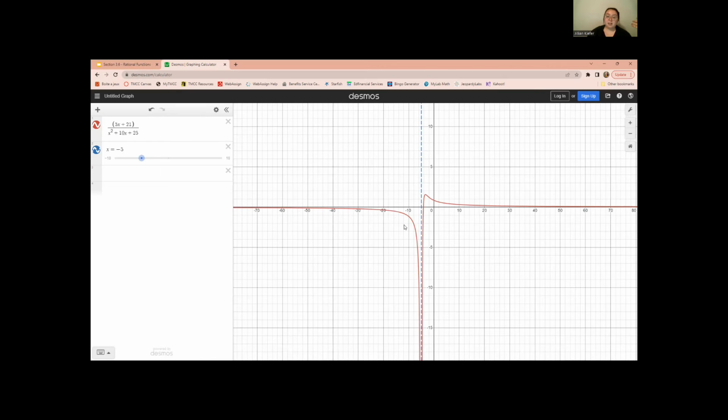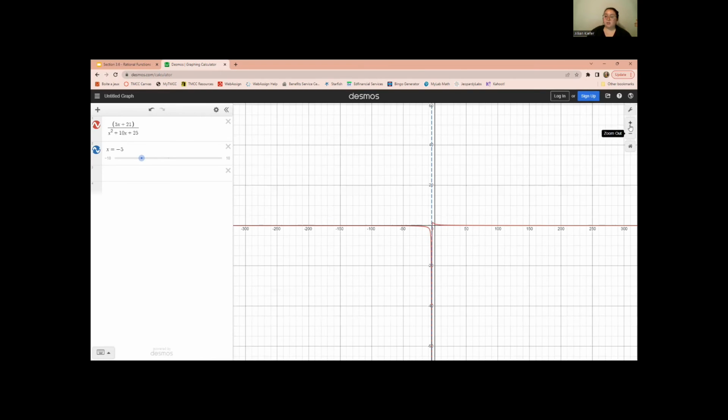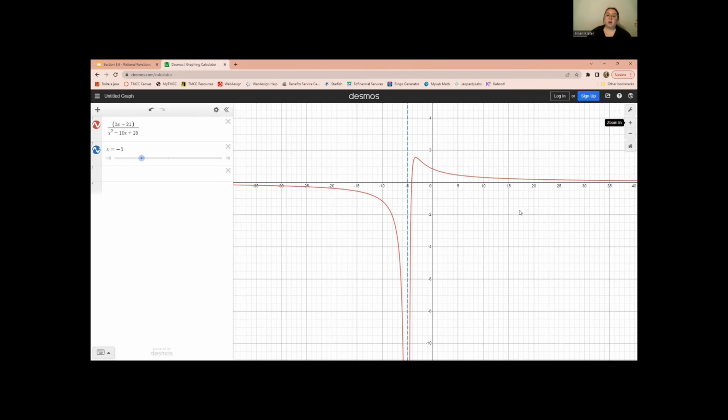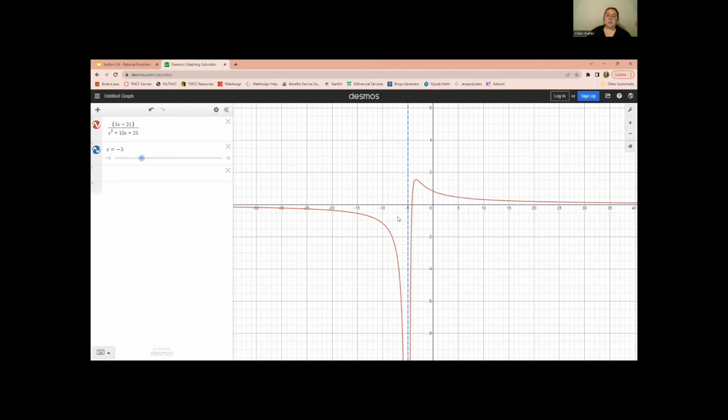So we definitely see that our function is going to negative infinity on either side of that vertical asymptote that we see there. And we also see that towards the edges of our graph, we see that our graphs are definitely adhering to that horizontal asymptote at y equals 0. You can fill that in as well if you would like. So same thing there. You can change that to a dashed line. You can have those in there. We can see that our rational function is adhering to those values.